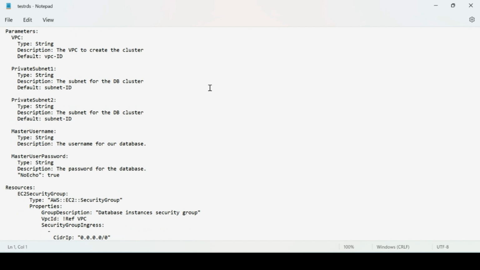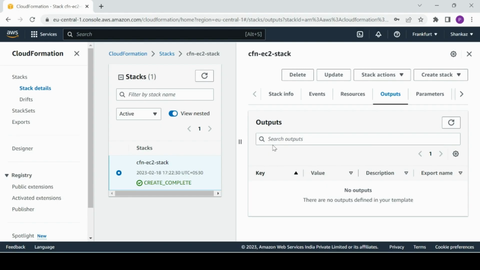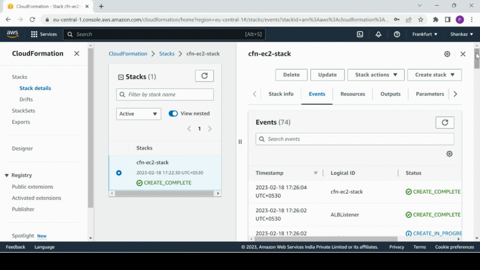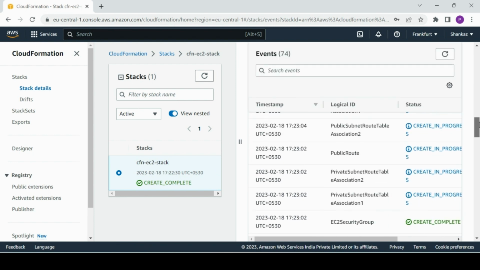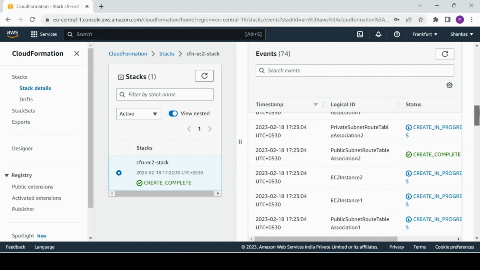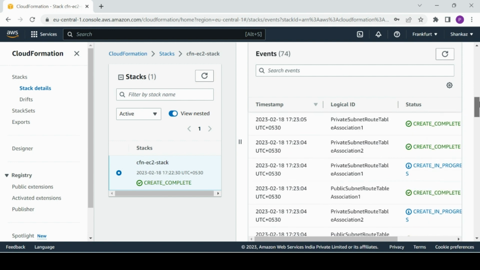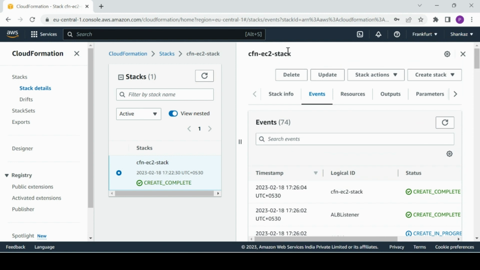VPC configuration that we provisioned when we were creating the EC2 stack. Since we still have the EC2 stack running, it means we already have EC2 instances in place. We have the VPC, we have the load balancer. So I'm gonna use the VPC and a few other associated VPC components, like private subnet 1 and private subnet 2, for RDS automation. So it will have the network connectivity with the EC2 instance of the same RDS instance.